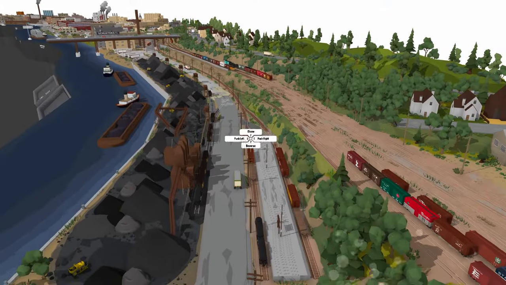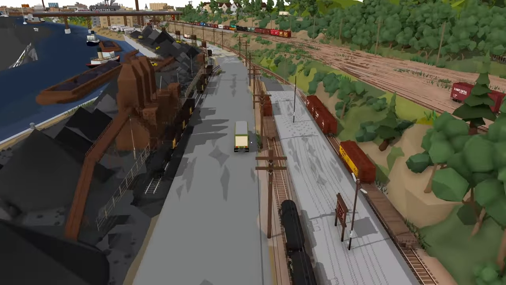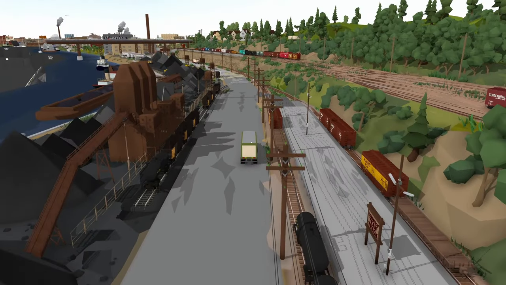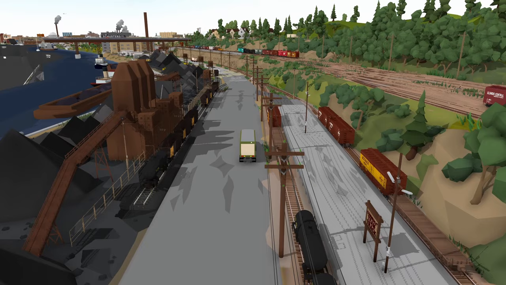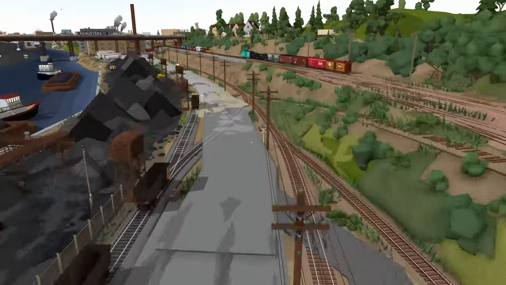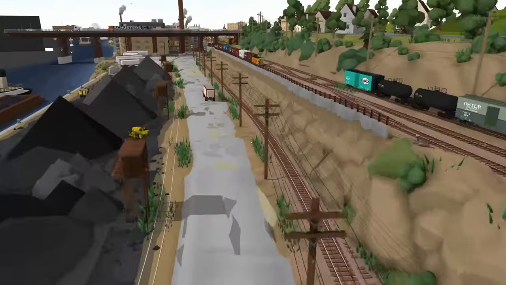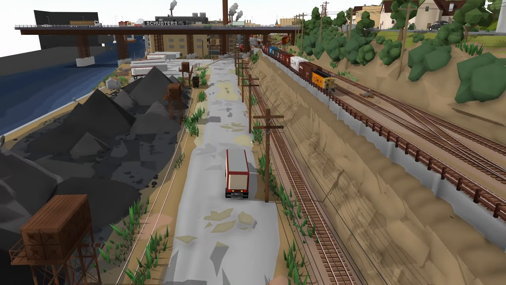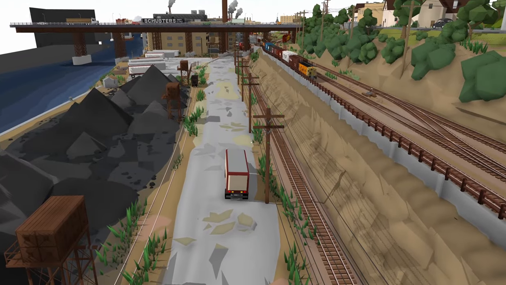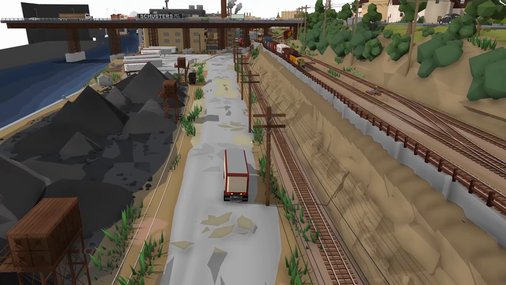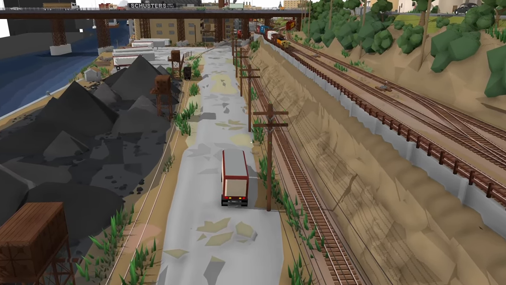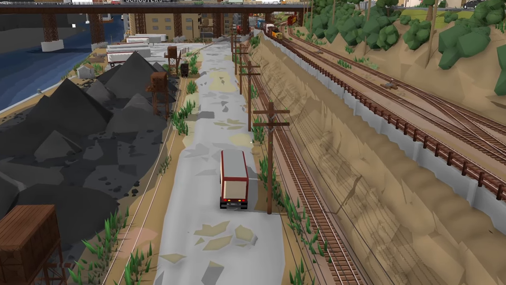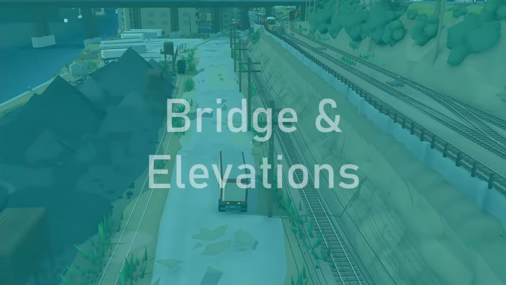Another very nice area to model is this street area where you got the coal and the river on one side and then a track on both sides of the road. So if we just go through it here, there's different aspects of this scene. So here would be a section you could model as well. And we have the elevated track on the right, which is something you quite quickly have in a model railroad. And then you lower the track and you have the two tracks on different sides of the road.